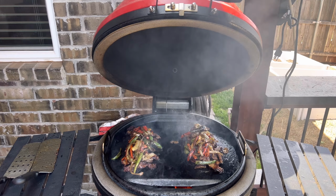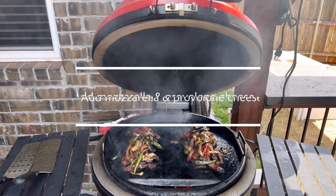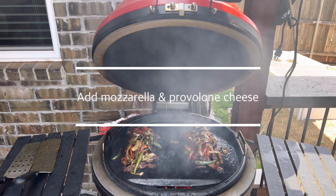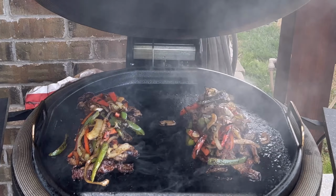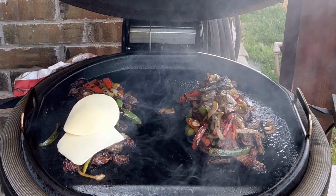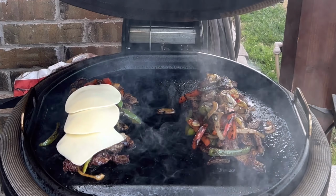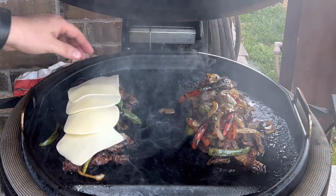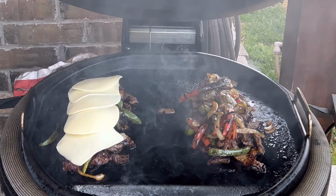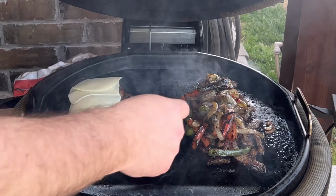And now we're going to start doing some mozzarella cheese. And we're going to do things in 3. We're going to do mozzarella and also some provolone. And we're going to do it in increments of 3. See, right here and back at it. And then we'll do another layer. And then we'll finish it off on that one. And then we'll shut the dome here in a moment.